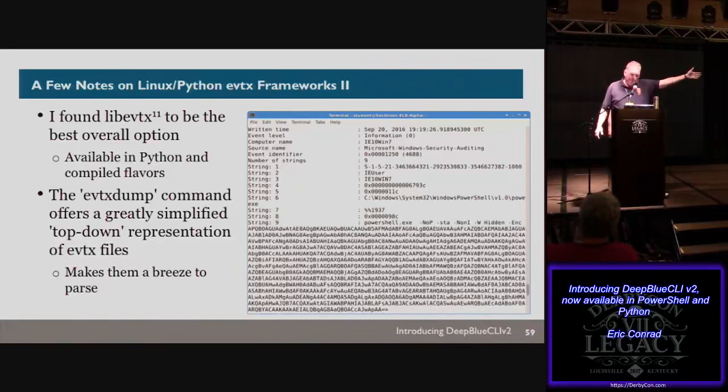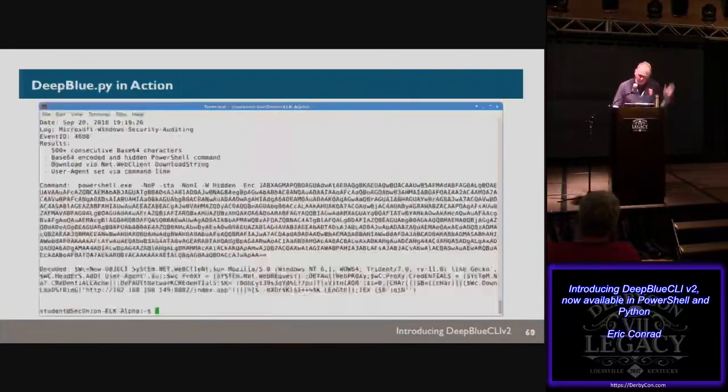DeepBlueCLI took me about 5 hours. You know, I'm a better PowerShell coder than Python coder. But the top-down format, when I first saw it, disappointed me because it was missing a lot of the tags, the names. But the raw data is all there. And you give me standard in, line-by-line output, and apply regular expressions, I'm born for that, man. That's where I came from, right? Pro guy way back. And here is DeepBlue.py on Linux on Security Onion.